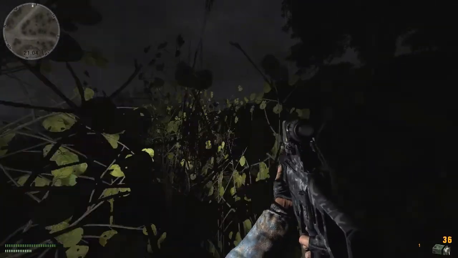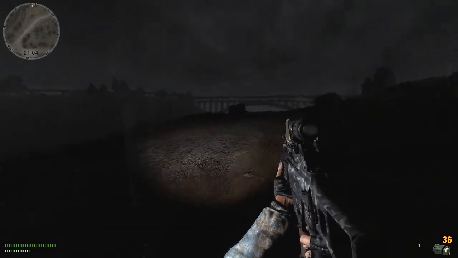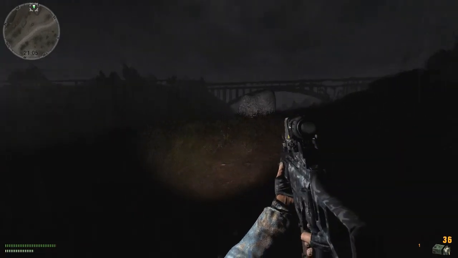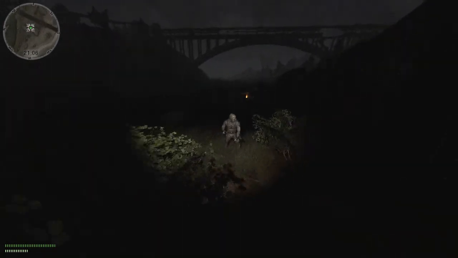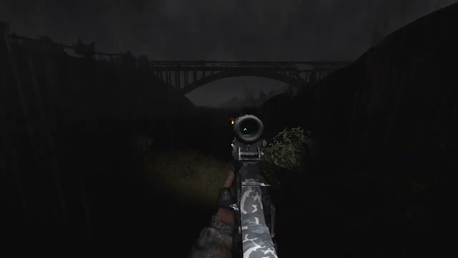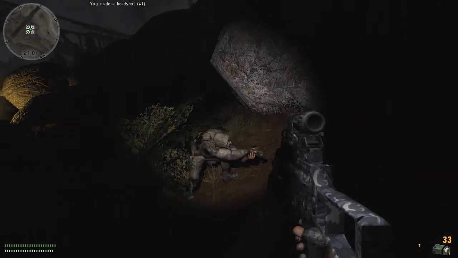Wait, are you guys automatically enemy? Oh, you guys are fighting the Monolith, important guy, I think. Who is that? Well, I can't see him. Excuse me. I need to talk to you about your detector. Sure you want to see that? What is fucking going on? That was zombies. Alright, they're dead.